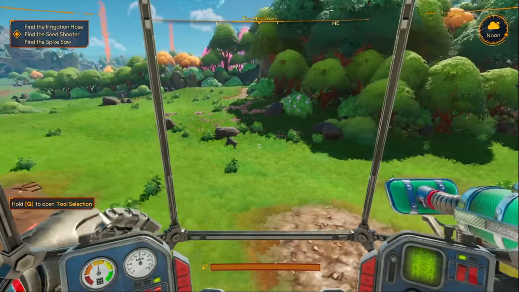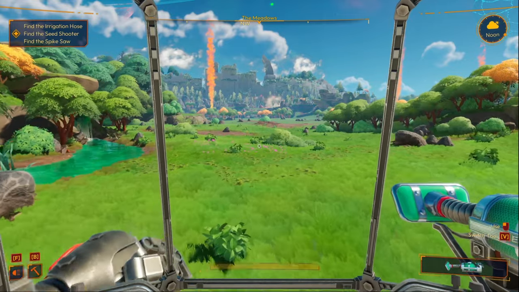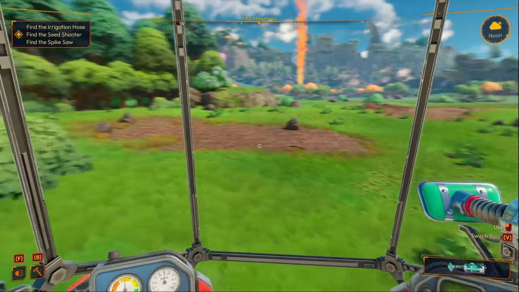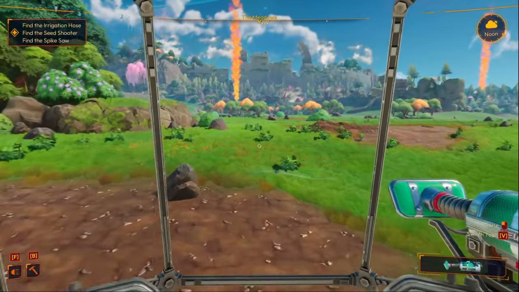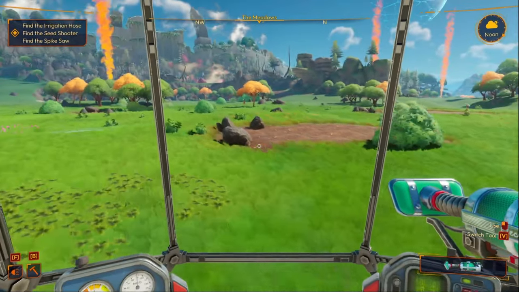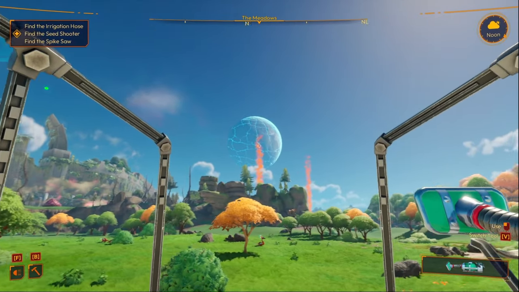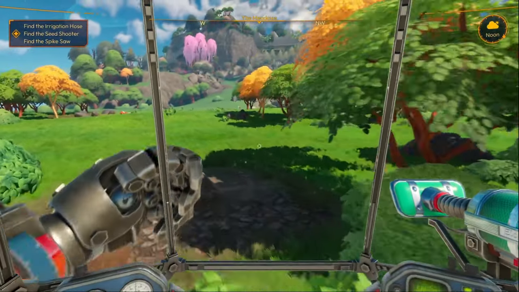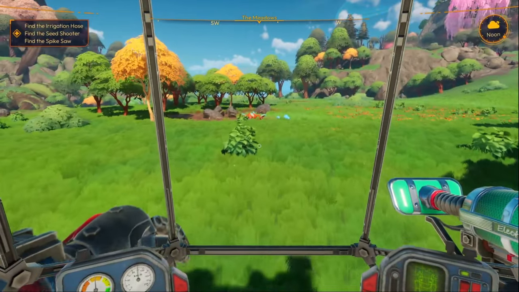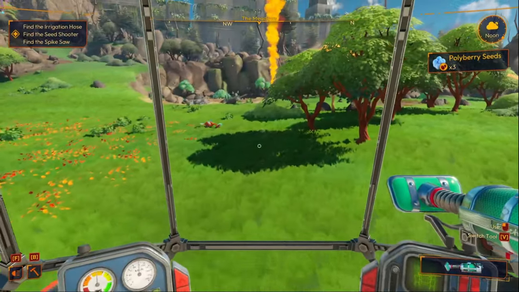Except for in that instance there, I can see why you'd want a cute open tool selection, right? Can we suck up these butterflies? No, we can't. No butterfly sucking allowed. The bushes, nope. This thing here, but we got some more of these polyberry seeds.